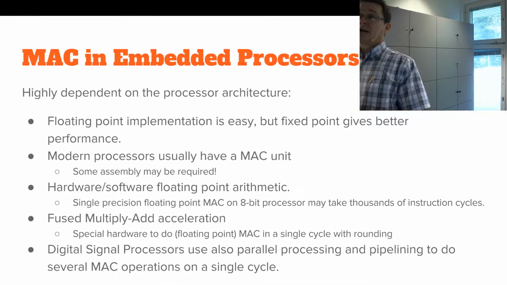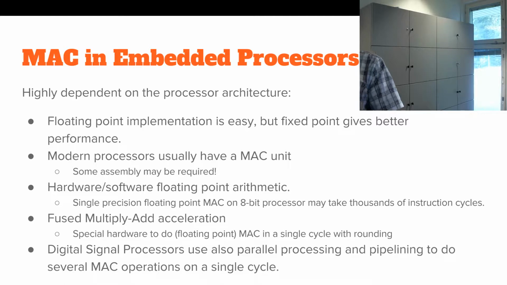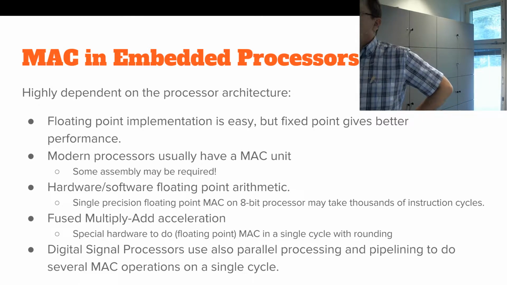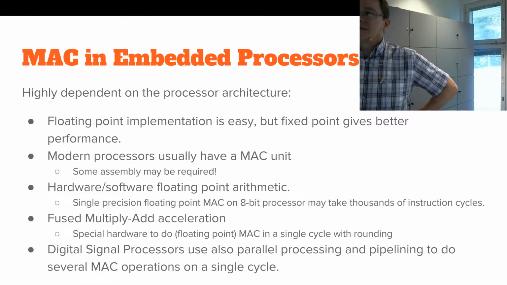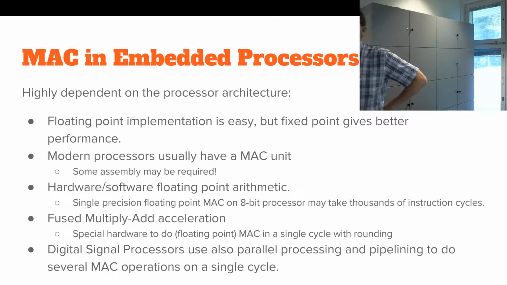To employ that MAC unit, some assembly programming may be required. So this is like IKEA furniture. Although, if you have a good processor with good support from the compiler side, then of course you will be on the safe side. You don't usually need to think of whether there is a MAC or not; the compiler and the linker know it already.